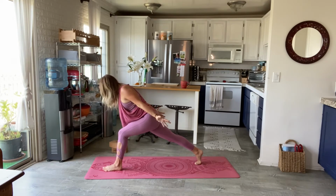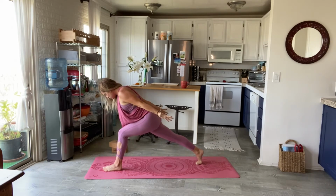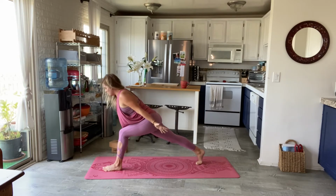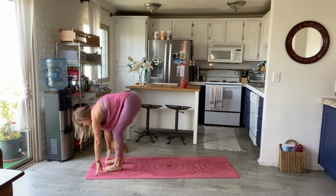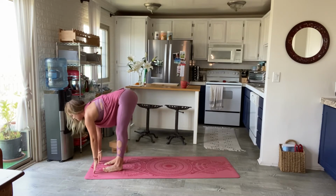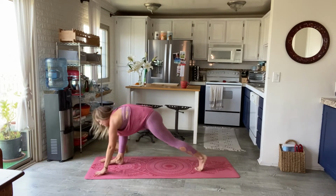Keep breathing. Squeeze the core and stay low. Last two breaths here. Draw the shoulders back. Exhale, hands down. Rock it back, step it forward. Inhale to lift, halfway, stomach in. Exhale, hands down, left leg back.